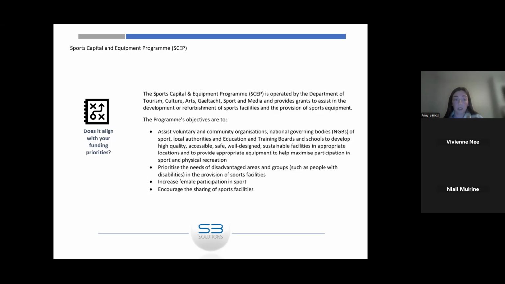So if we can think back to if you do already have a priority list completed for your club, and if you feel that any of your priorities link in with these, and maybe if they don't link in, essentially, maybe you want to create, for example, a 12-week program. You can say, for example, target females only, and again encourage sharing the sports facilities. Maybe allow other clubs and organisations to use your facilities as well as you improve them.